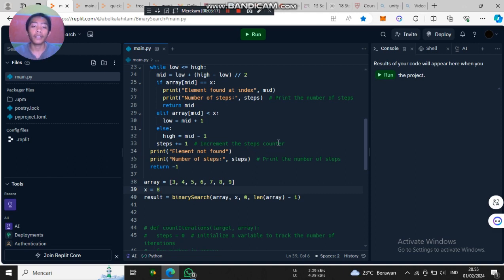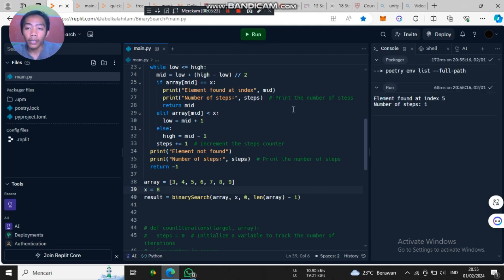Then we compare to find the element that we want. So let's run it. For the element 8, we can find the element at index 5, which is here. Index 0, index 1, index 2, index 3, index 4, and index 5, exactly at index 5. And the number of steps to find this is 1.